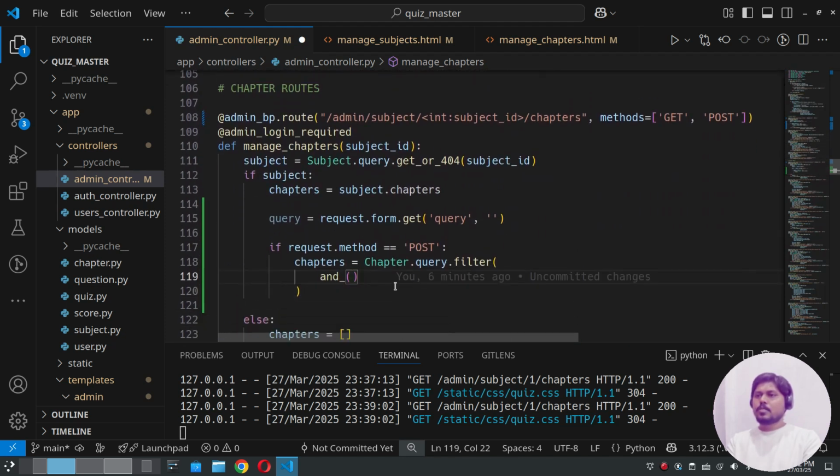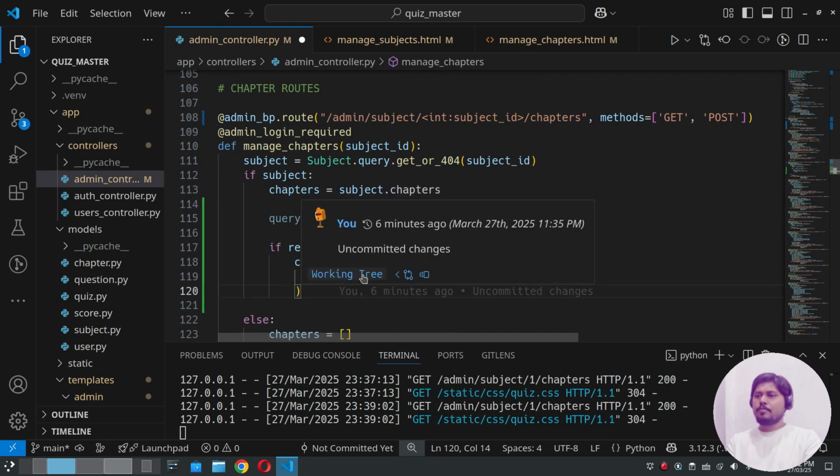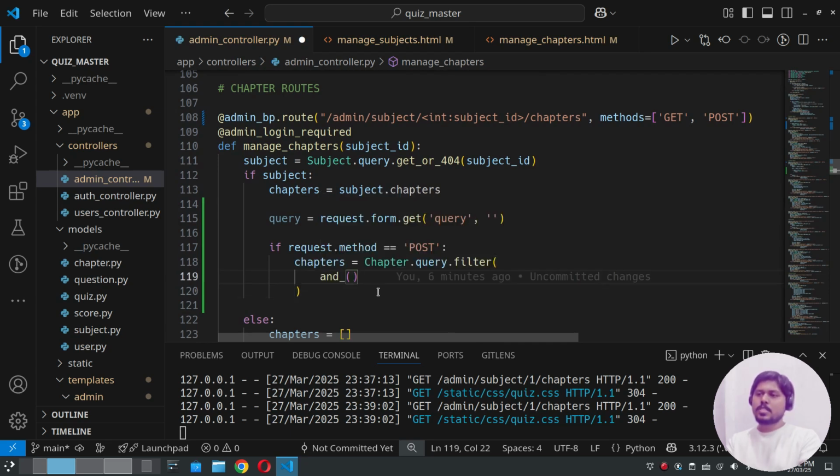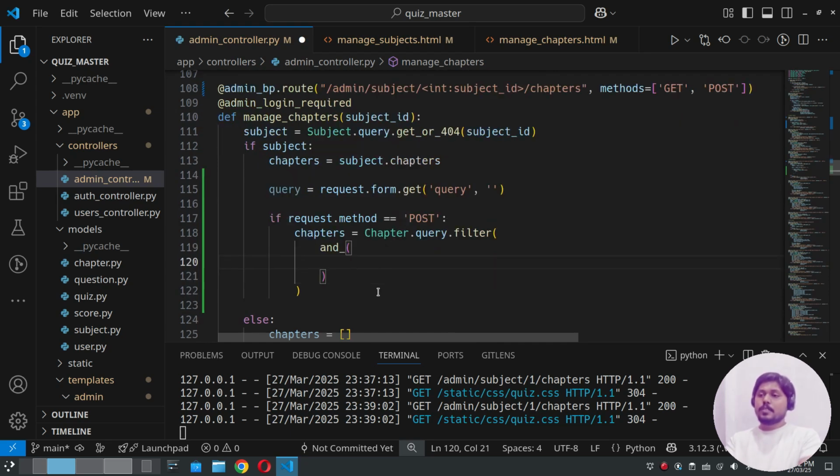Okay, so for manage chapters, we have to use multiple conditions. First, we have to filter by the subject.